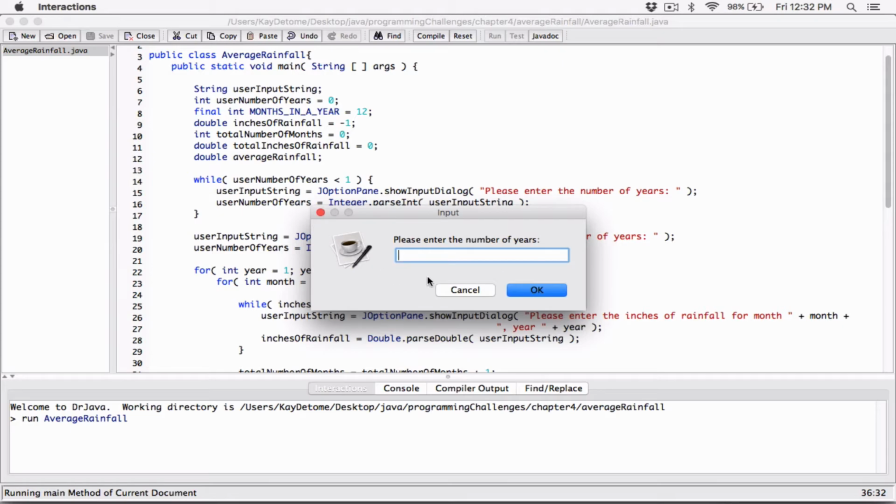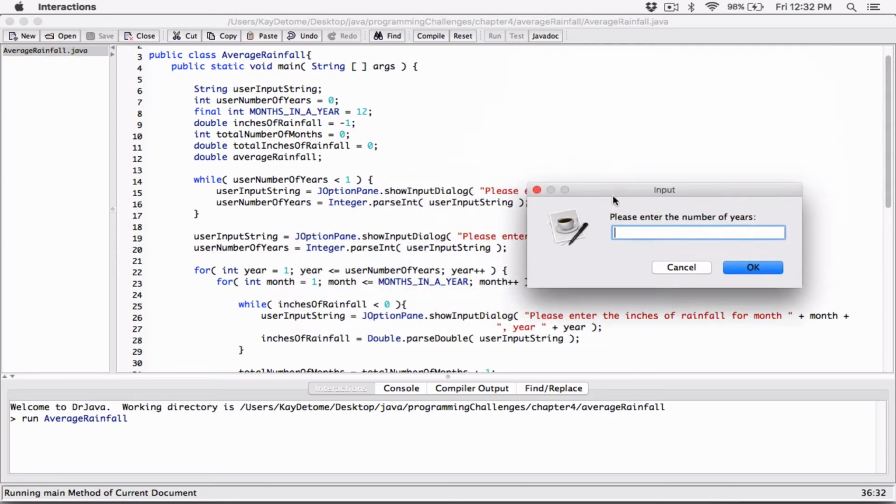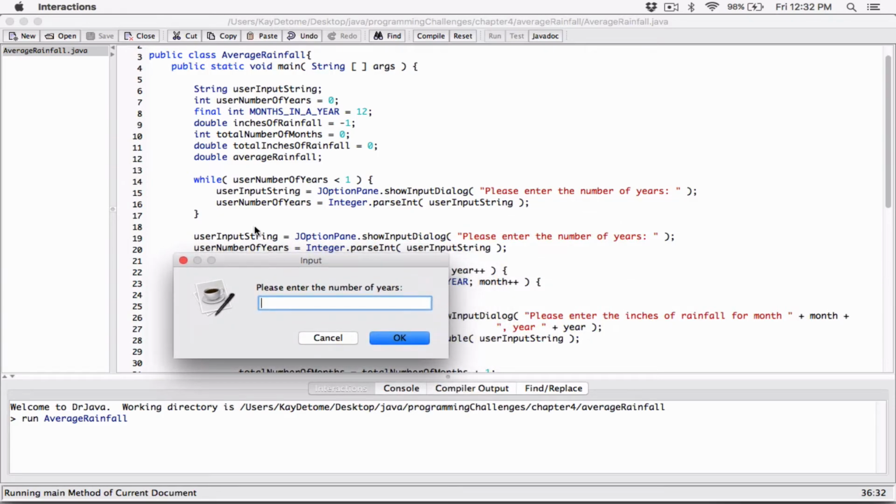Okay, so I think I know what the problem is. Let me go through this and see what's happening. I mean, 1 is not less than 1, so it shouldn't do that.